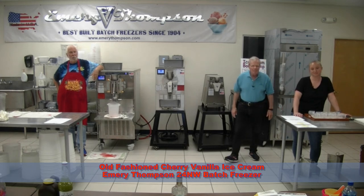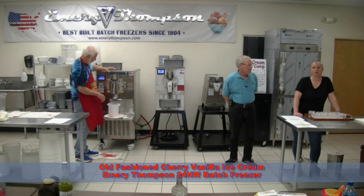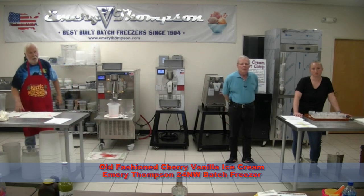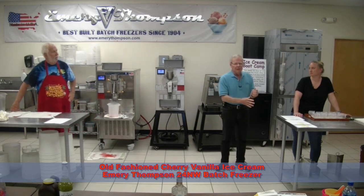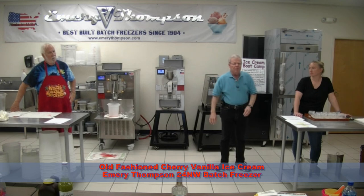When you make the pints for your store — if you pre-make them and have them in a freezer — do they have to be labeled with the ingredients? If you sell over a certain amount, you have to put the ingredients on it. You don't have to have a special license for retail sale — you walk in and buy an ice cream cone, it doesn't come with labeling. But if you decide to branch out and supply your pints to a local deli or bodega — delivering 16 to 20 pints a week — then you need additional labeling and a wholesale license because you delivered it. That's easy; you already have a retail license. The wholesale is just clicking off a few more boxes.